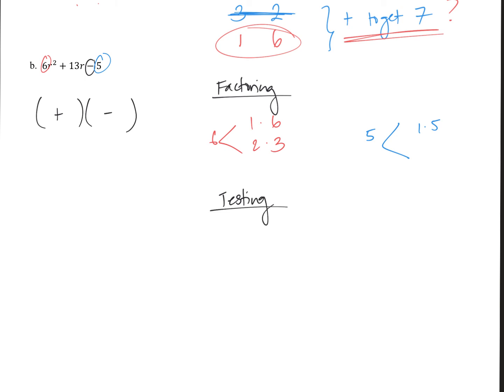This is where we take one pair from each group. So notice the 6 now has 2 pairs, so we have more to test, technically. So I'm going to pick 2 and 3 and 1 and 5 to test this time. Now remember, there are 2 different ways to do the testing: cross, and top and bottom. Let's do the cross first. So we have 3 times 1, which is 3, and 5 times 2, which is 10.